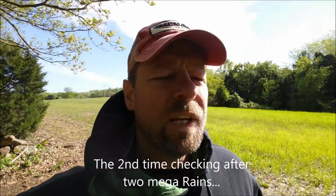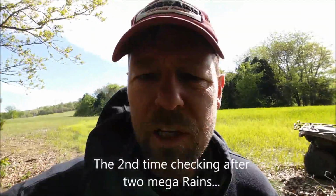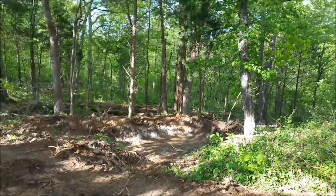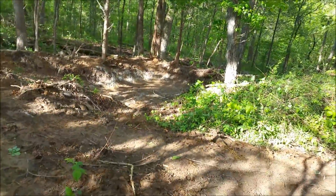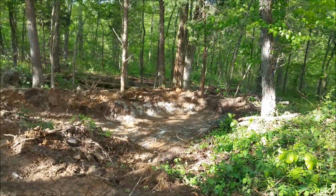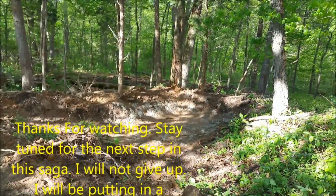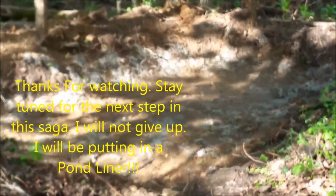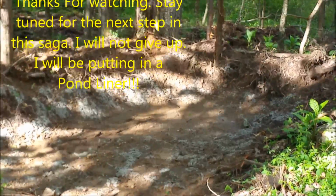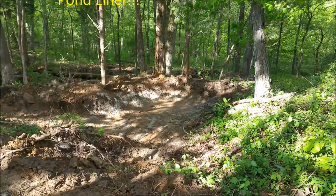It is super windy today, but that should help dry the ground out. I'm gonna just kind of sneak through the woods and let's take a look at the watering hole. And nothing. Second failure. It's definitely going right out the bottom because I can actually see a water cut where the water was running in there, so it's just shooting right out of the bottom. Back to the drawing board.